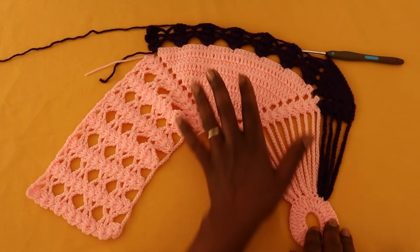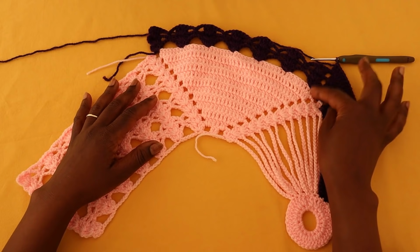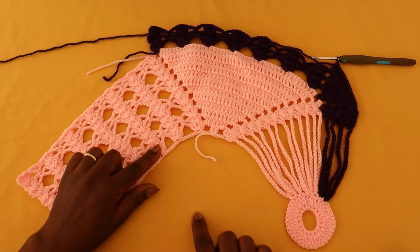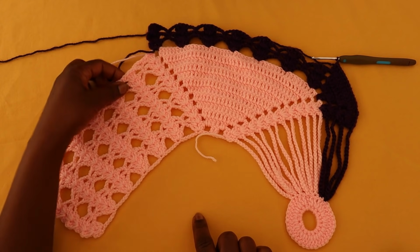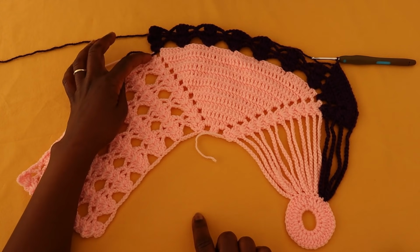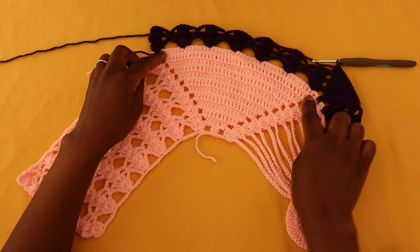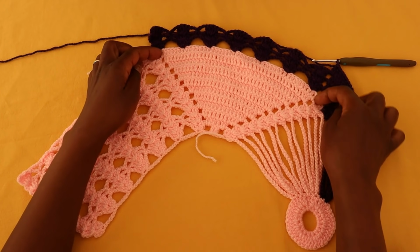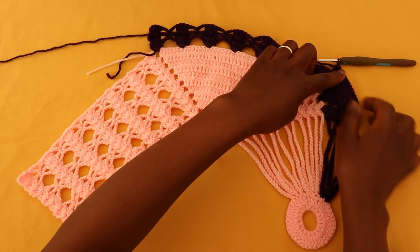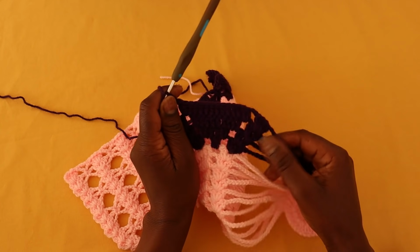Now we will continue like we have been doing, and when we have done a set of 3 shells here, 1, 2, 3 joint, then we will begin the other set until we have 1, 2, 3, 4. And don't forget that when we get to the 12th part of the shell there, we will here only increase by 1, like we increased here the last part of it. We increased by 1 double crochet instead of 2, so that we have 44 double crochets also here at the end. So I'll meet you at the end of this part, and then we will continue from there.